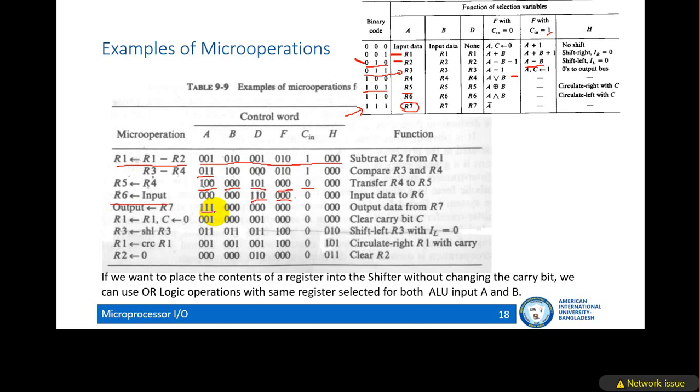There is no B. Only one data. So you can write 0, 0, 0 over here. And what is the destination? R7 to output. 0, 0, 0.